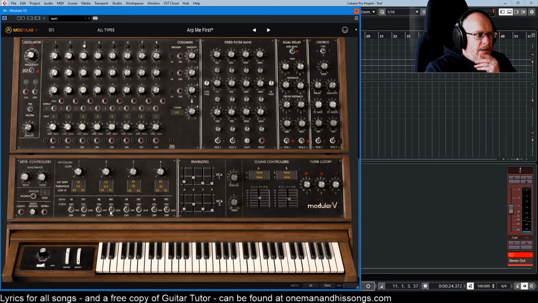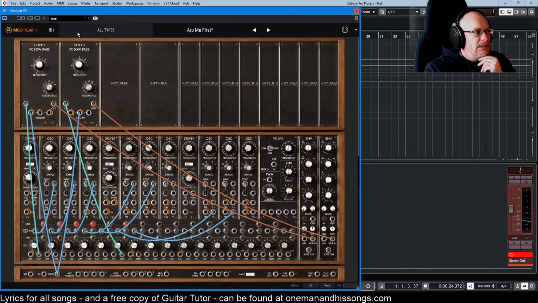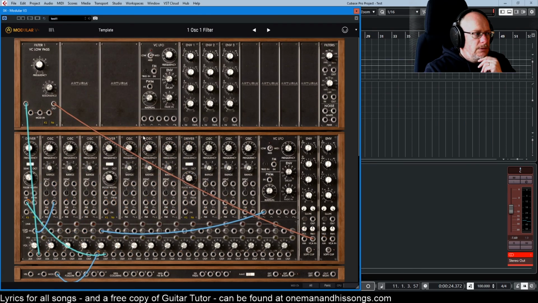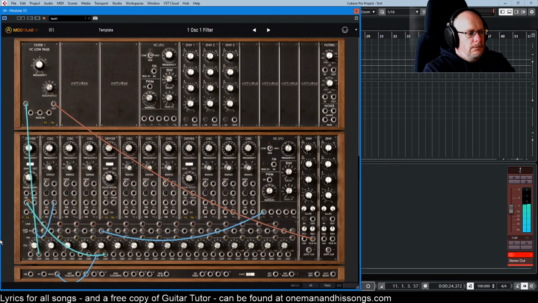So that's threshold. Then we've got low and high. What are these? These are something completely different. These are triggers. These allow you to fire triggers. So let's figure out how we can do this. For this, I'm going to choose a nice simple sound. And we've already got a filter in it. Let's apply an envelope to this filter.